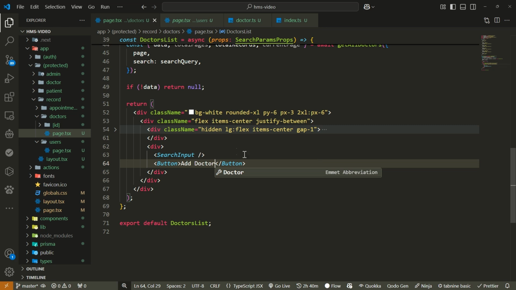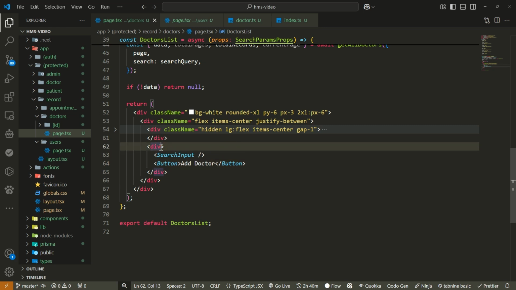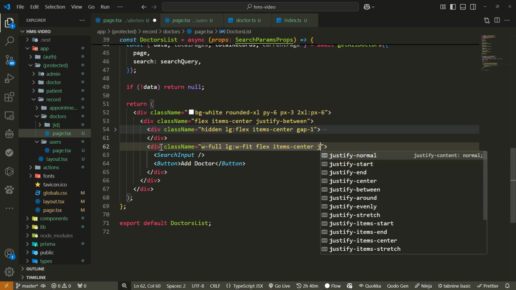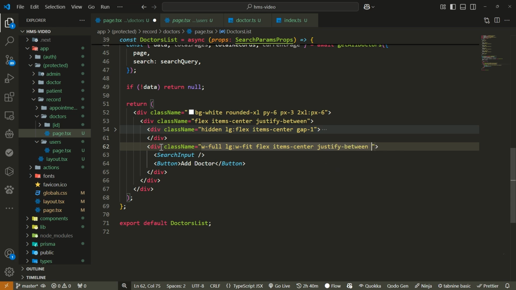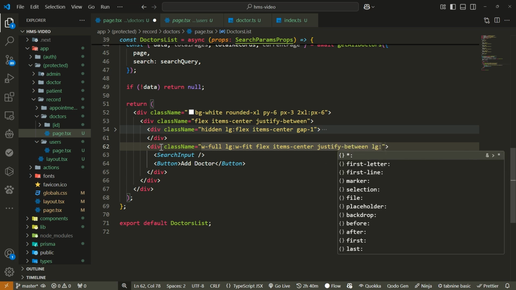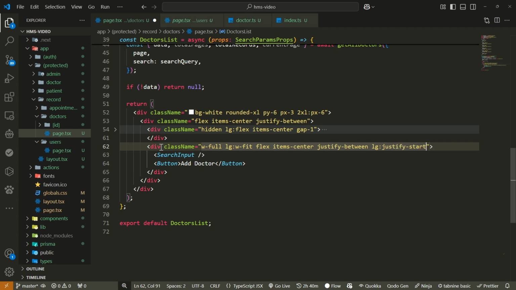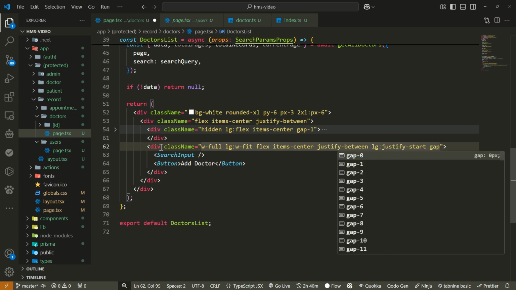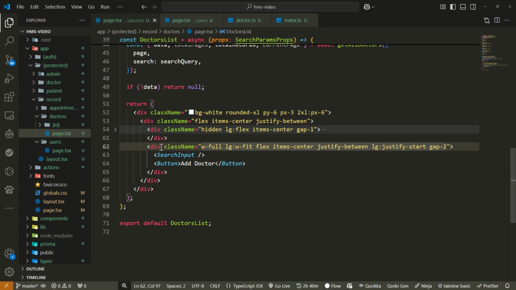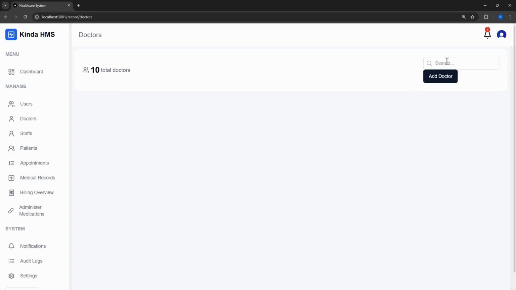Okay, let me style this: width of full, lg width of fit, flex, items-center, justify-between, lg justify-start. Great. And a gap of 2. Okay, great. Let's see progress. So we have this search and add doctor.